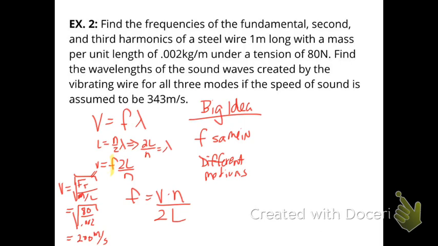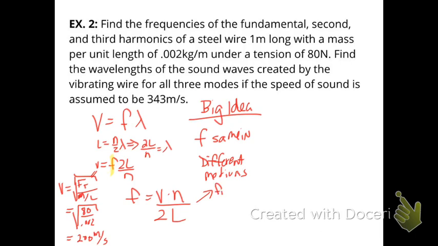Why did I invert? Because frequency stayed here. I have to move this portion over, the 2L over N. I can't just swap places. If you move the F, it would be on the bottom. You can't subtract it. I have to do the inverse. Oh, actually, no, right, I'm multiplying.